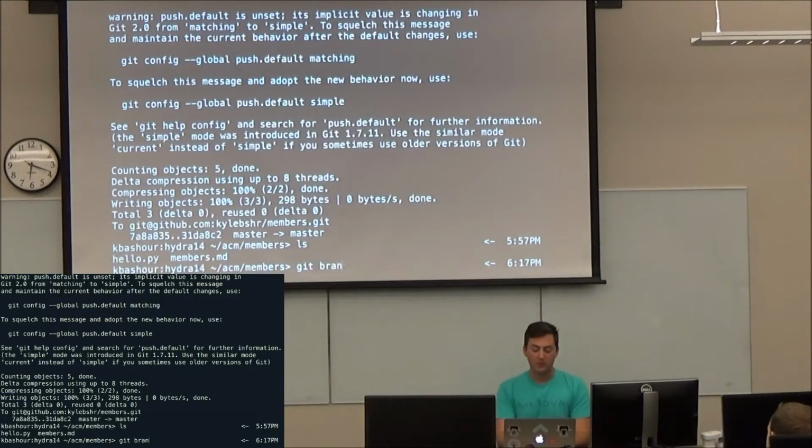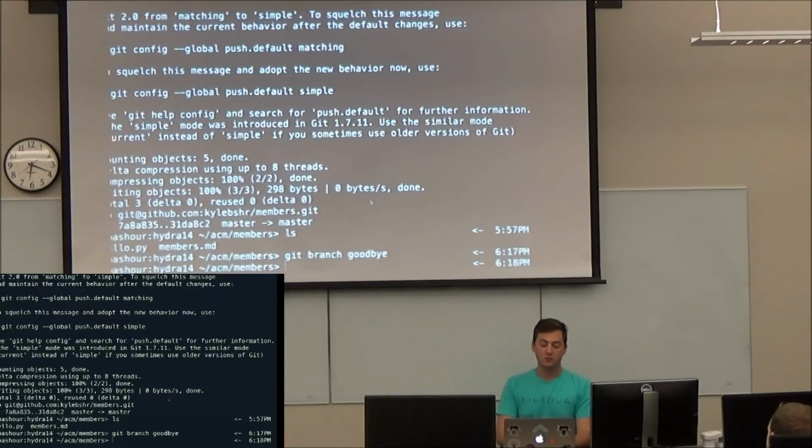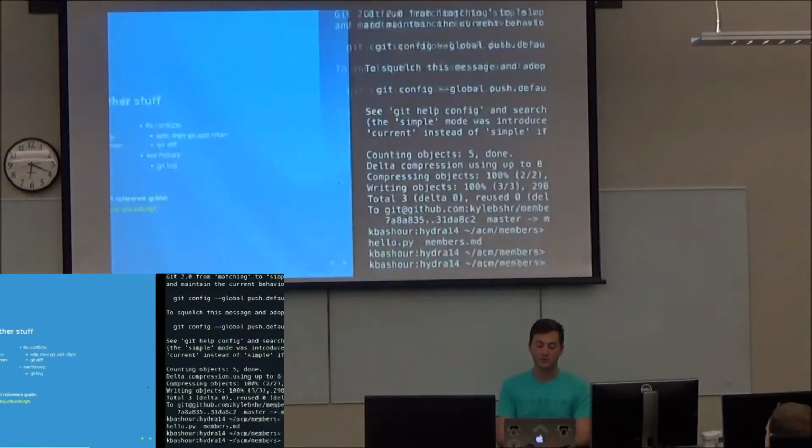So we're going to type git branch and then the name of the branch, and name it something that you can recognize what it's doing. This has created a branch, but we're still on our main branch, which by default is called master. To switch to this branch, you just use git checkout and the name of the branch.